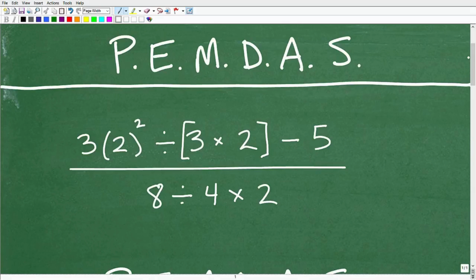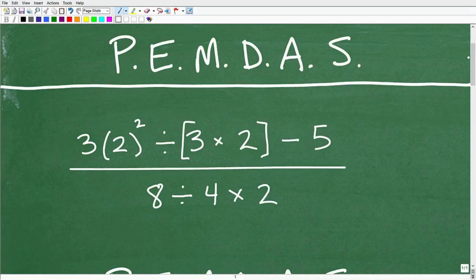Fully simplified. Don't use your calculator, just a pencil and a piece of paper. Again, if you're watching this video, you're certainly interested in the order of operations. That either means that you're learning it for the first time, you don't know what you're doing, or maybe you're struggling with it. So go ahead and try this problem, even if you're not sure what you're doing, because you might very well be making one of the common errors.